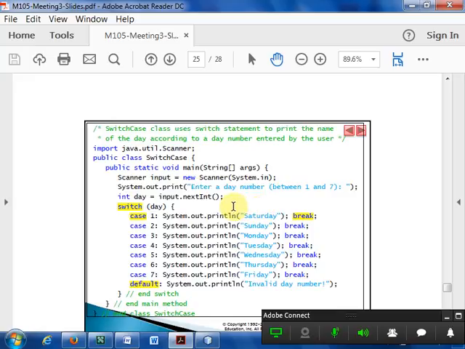Given is the number of the day. So it will ask you first to enter the day number between 1 and 7. So you will take that into a variable day. Switch of day, that is switch of the value that you enter. And this switch usually has the cases, case 1, case 2, case 3, or case A, case B, case D. The type of cases here, integer 1, 2, 3, 4, should match the type of expression here.